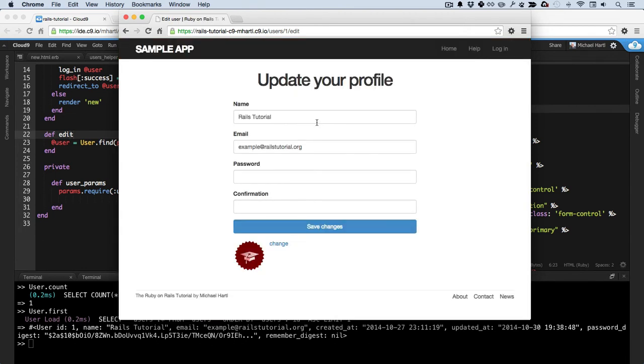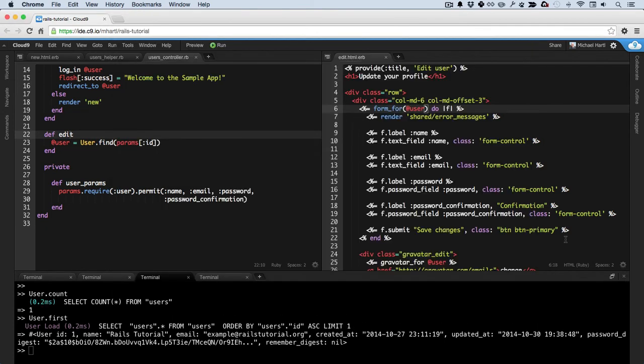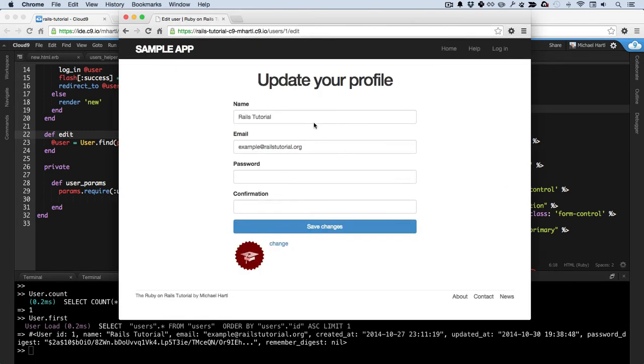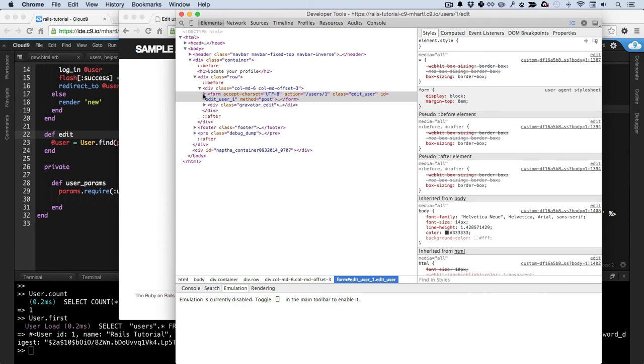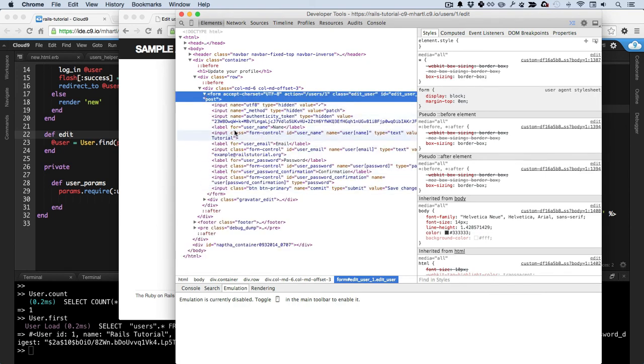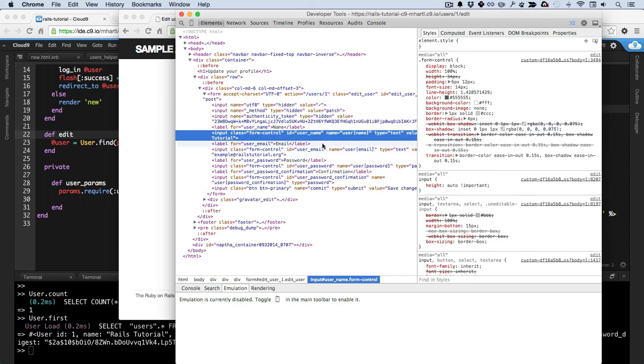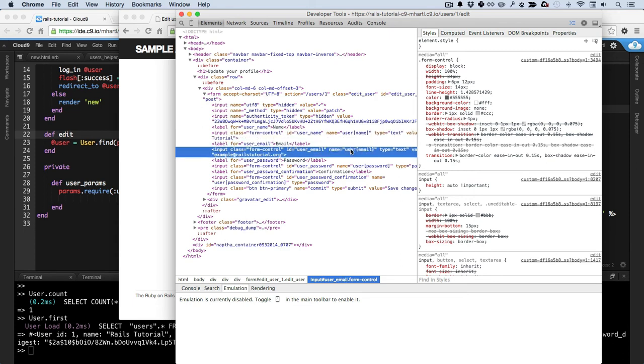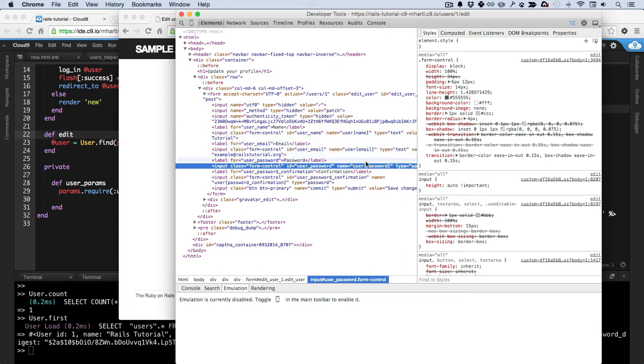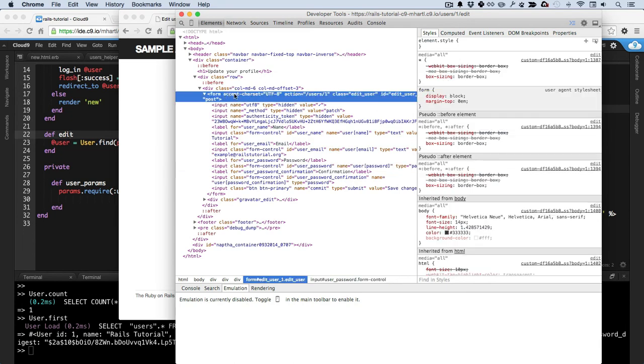Great, there we go. You can see that the form here is pre-filled with the name and email address of the @user. Let's take a look at the source of that form. Inspect it here. So here's the form. You can see the input fields here are the same as we had for the sign up page, right? There's username, user email, password, and so on. There's a slight difference here in the form tag. There's an action instead of /users, the action is /users/1, indicating that we're editing user 1.